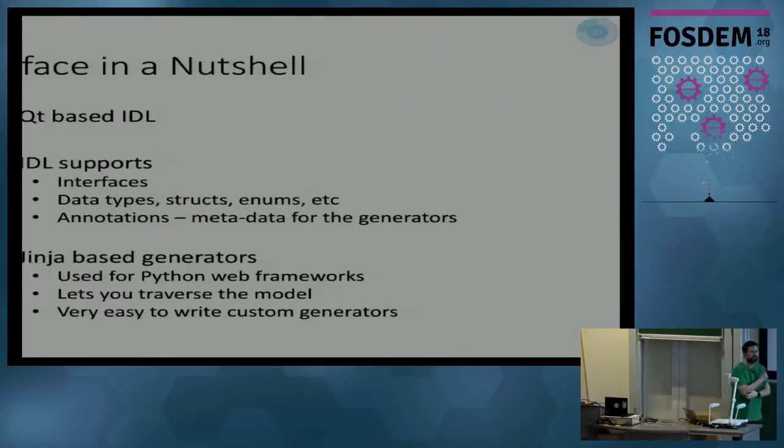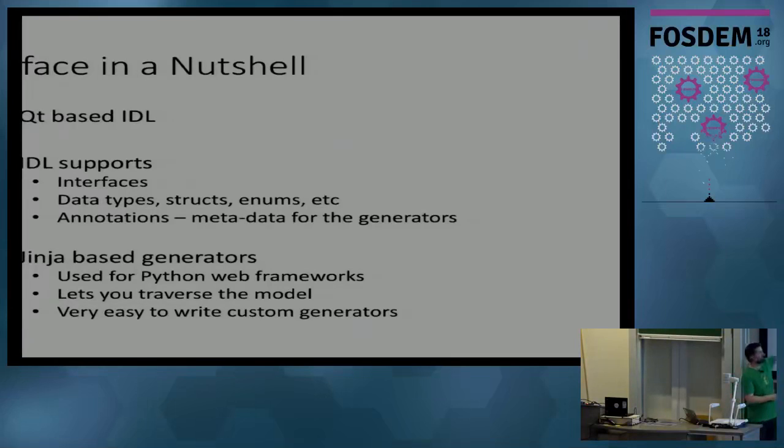Then we have QFace, which I find cool just because of the simplicity. So it's an IDL. The IDL addresses some of the problems that we had first, that Qt has some higher level concepts that weren't available in other IDLs. Primarily, Qt has something called item models, which is basically a big table that's loaded dynamically. And you can express that there. You can express signals and slots and all these Qt concepts. Yeah, and you can do interfaces and whatnot. You can add annotations, so you can pass data outside of the language to your custom generator.